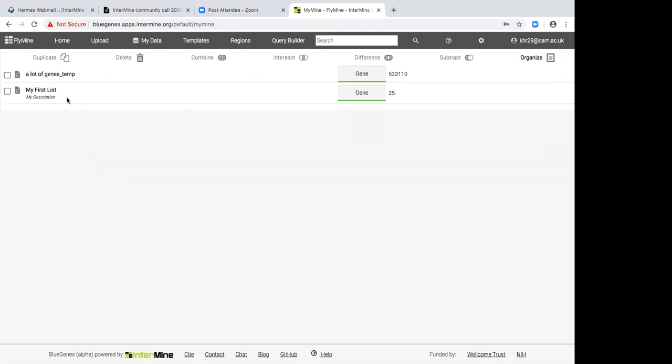So we wanted to keep this backwards compatible. In this case, all these lists, you'll just be adding a special tag to them. And on older mines that don't support this, if you use the web app, they'll just show up as normal lists, so they won't be affected. Okay.